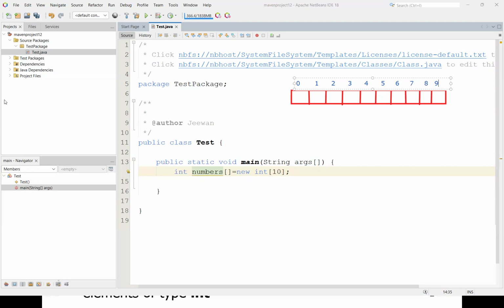Right. And then let's say I'm going to have some set of values.